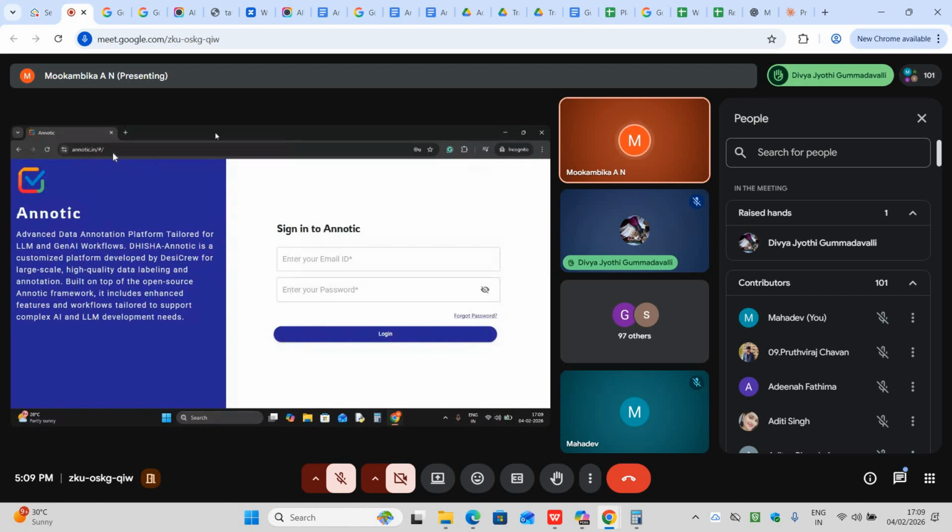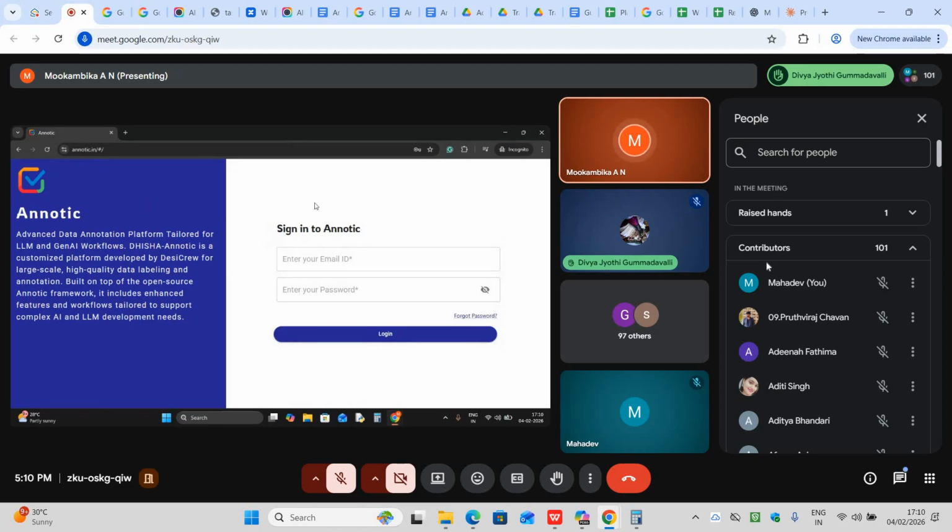So how you can get this tool: once you finish this training, you need to share your mail ID with sir. Sir will give those IDs to the IT department, and we will share one link with you through your mail. What you have to do is click on the link. As of now mine is already logged in, so I can't show that one. Otherwise, you will get a mail, and you need to click on the mail.